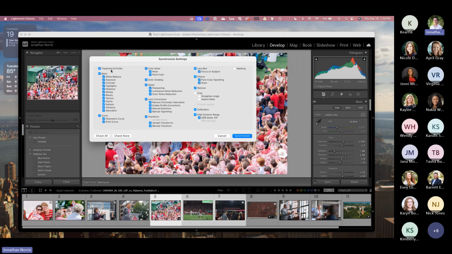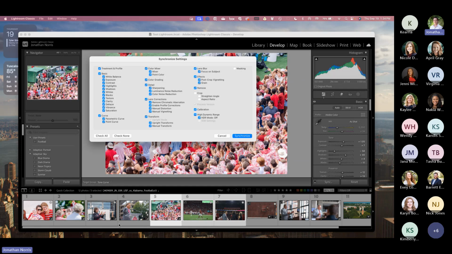So you can take the color profile, which we'll just have as Adobe Color. You have your white balance, exposure, contrast, highlights, all of those. You can toggle them off. So if you only want the exposure adjusted for this group of images, you can just do the exposure. You can hit pick none, check all, whatever you want. If you have an AI mask, it will also sync those masks if you want. And when you have a mask, you'll have mask 1, mask 2, mask 3.